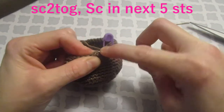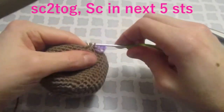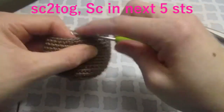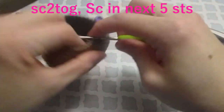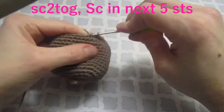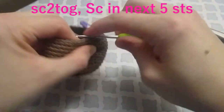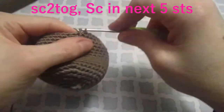We are going to do single crochet two together, and then single crochet one in the next five stitches. Two, three, four, five, single crochet two together. And then one single crochet in the next five stitches. Two, three, four, five. I'll meet you back when I'm done.